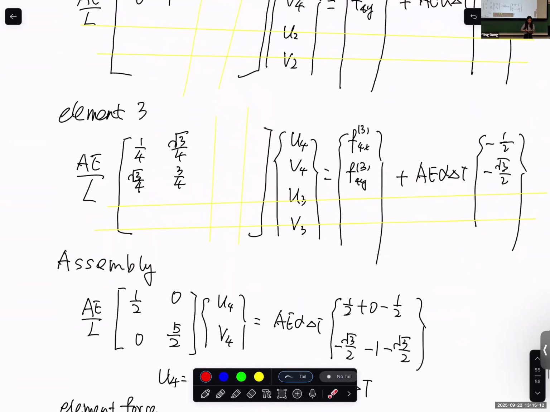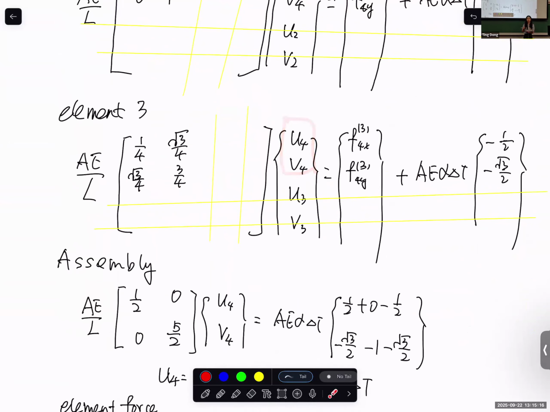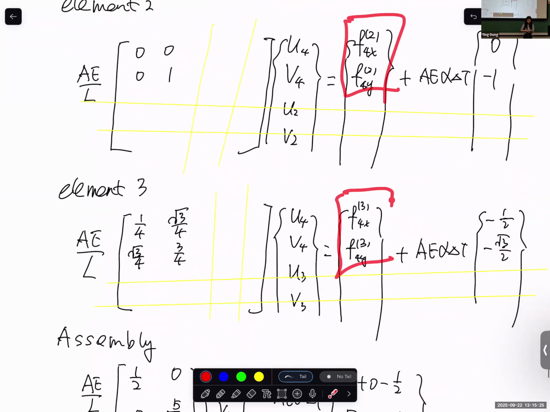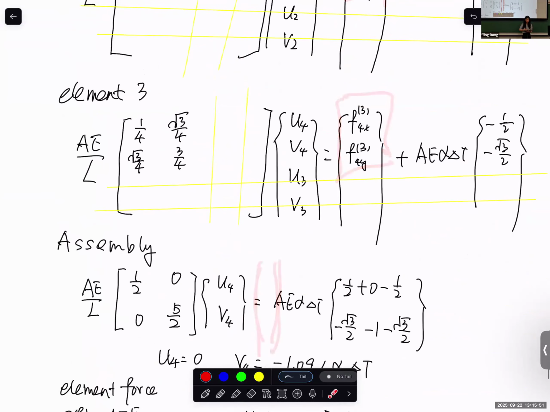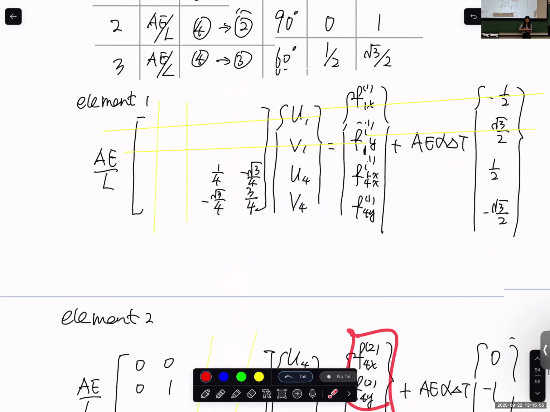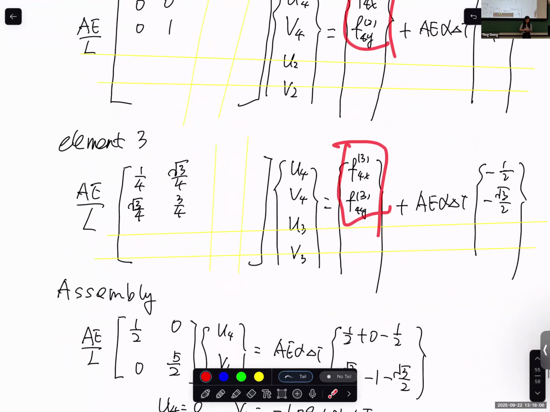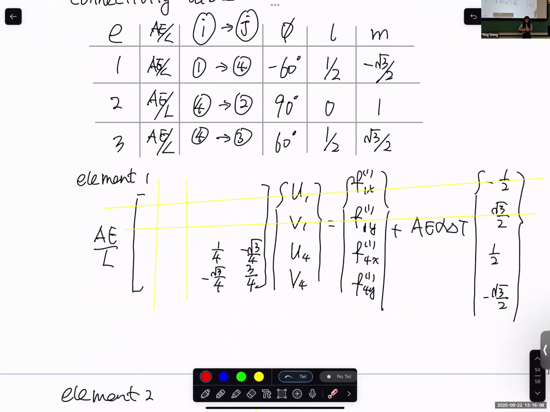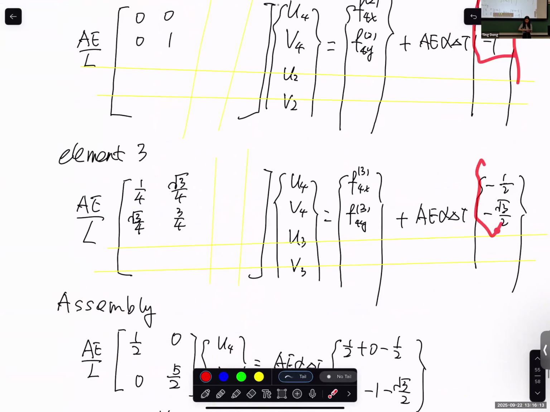To assemble these 3 matrices, we only need all the components related to node 4, because the other nodes don't really matter, since they are boundary conditions. We need to know that this one plus this one plus this one equals the external applied force at node 4 in the x direction and in the y direction. Since we don't have force applied at node 4, those 2 components in that vector should be 0, 0. Make sense or not? I skipped that part. There should be an actual vector corresponding to this one plus this one plus this one, which should be 0, 0. Now we have a 2 by 2, and these 3 components come from here plus this one plus this one.